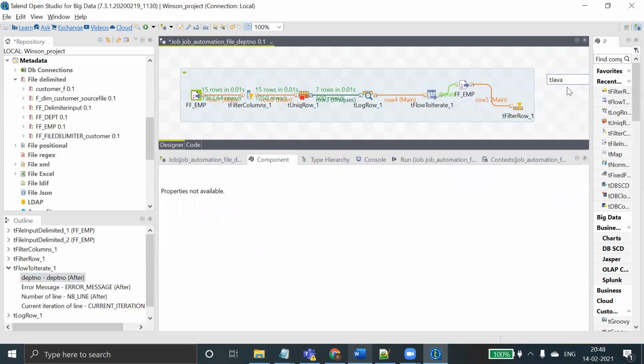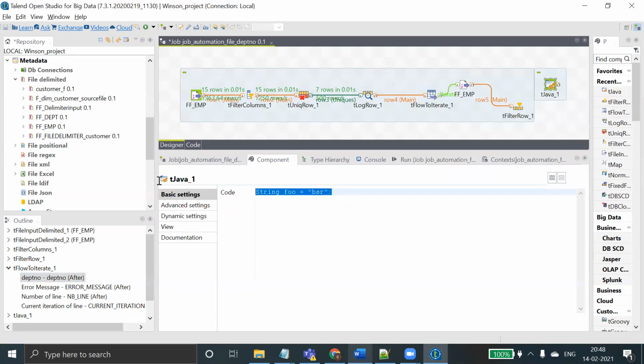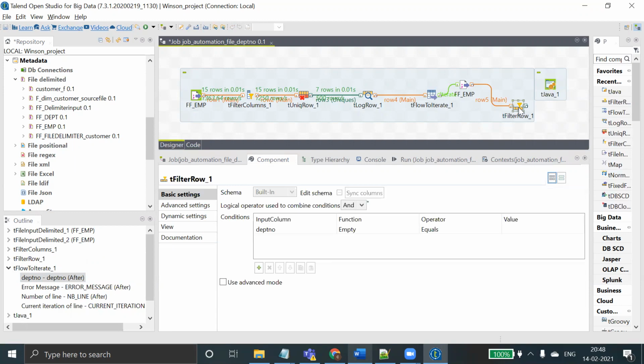So that variable will not come here actually. So here, go to here. Just take like this, global map dot. This variable is coming department number actually. So here you can filter like this, copy it. Simple. So department number is equal to, so that first department 101 will come. 101 is equal to the EMP table, it will take all table data, then it will filter the records. Only those data will come in the first iteration.